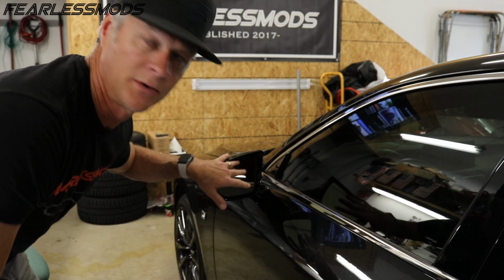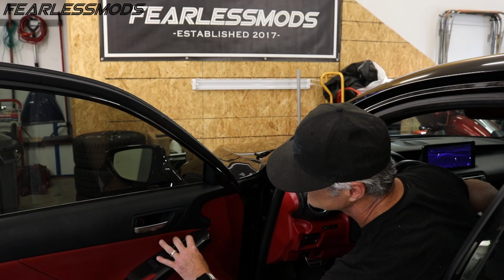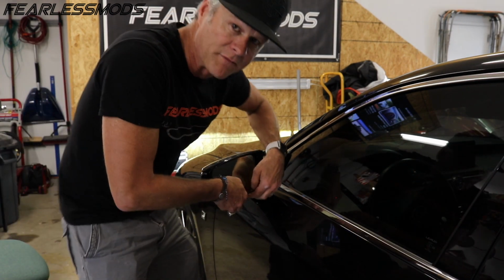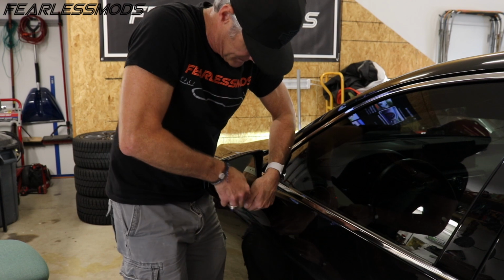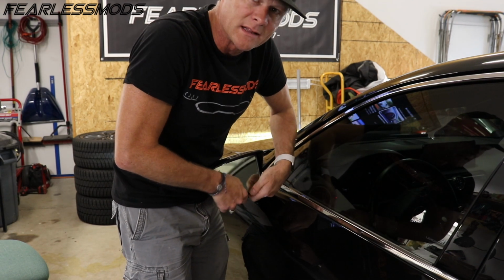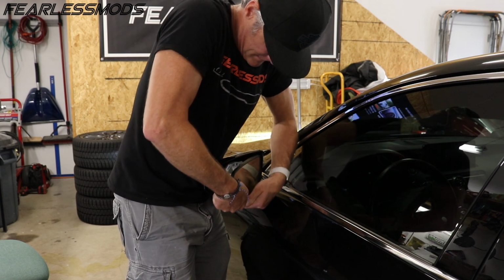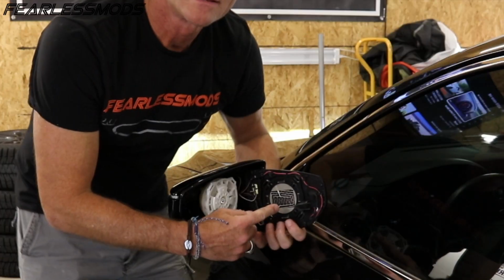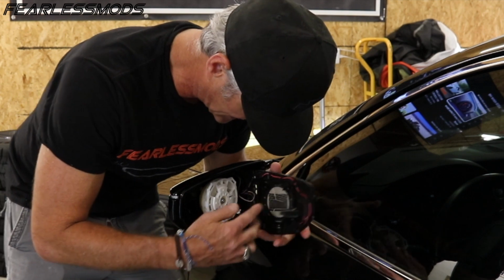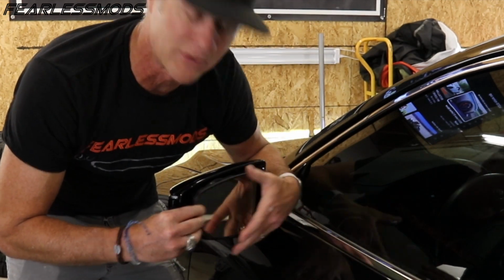Okay, so the first thing I'm gonna do is I'm going to rotate this mirror completely up. We've got this rotated up so that we can kind of get our fingers underneath here and start to pry a little bit and get that. That's at least one or two, feels like two that have popped out, the left one and the top one. So you can see here you got the four tabs that connect to these four points right here, and we popped it off without damaging the mirror or anything like that.